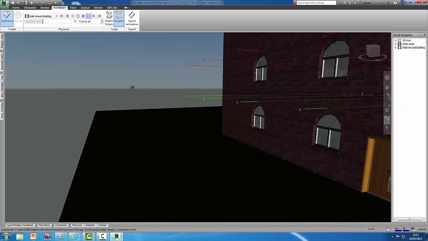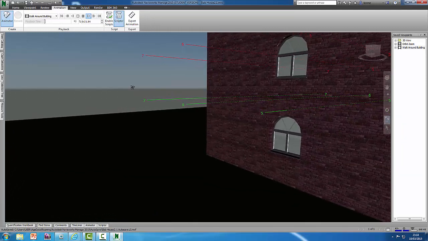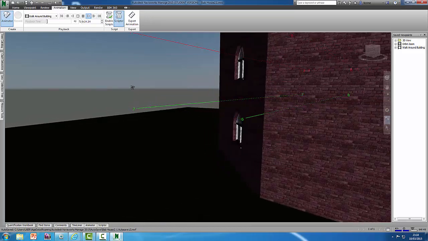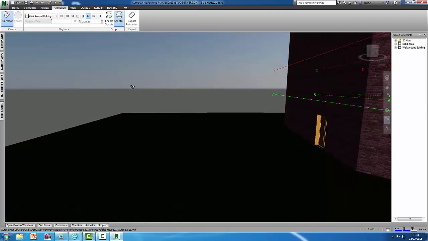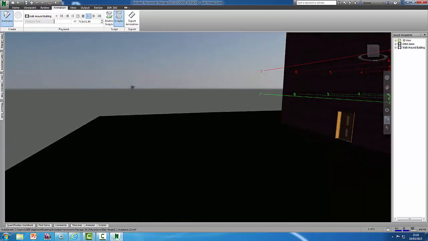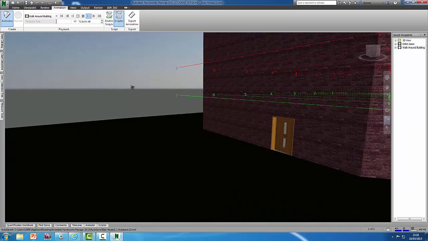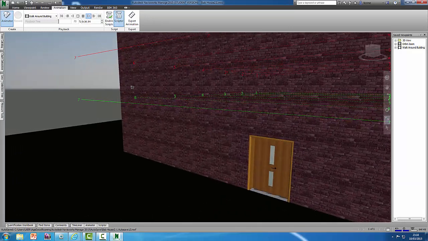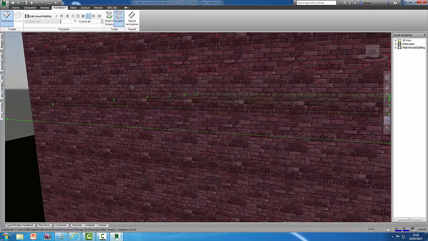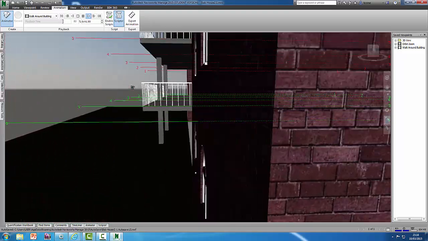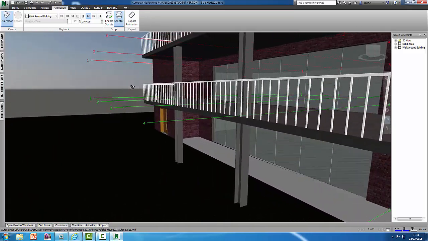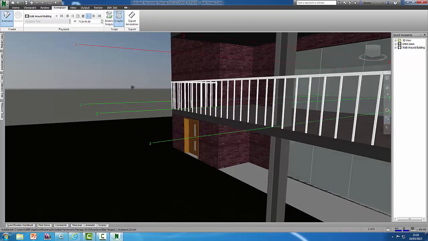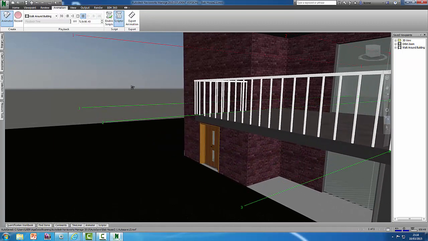Again, pulled out, looked at the different views of the building, and again making sure that I tried to pull away from the building. You tend to think that you're not getting anything, you know, when you're walking around the outside of the building, but you are. That's what I said. If you get too close, it starts to cut through the actual building as it is now. And just again, go back out, and it'll just let you create as many different views as you want. Over time, you'll get used to using it.